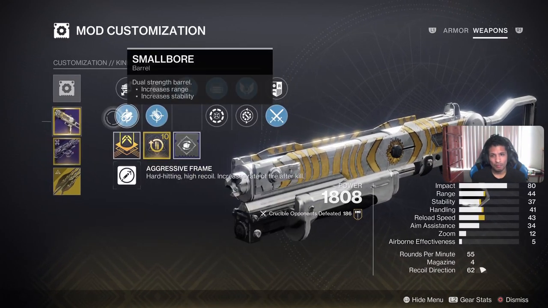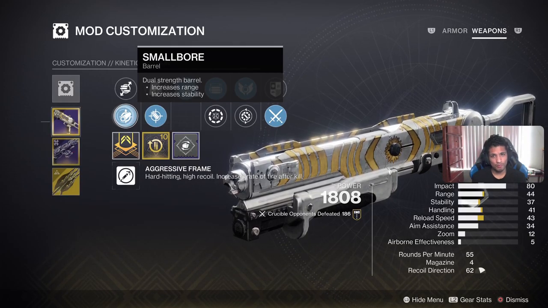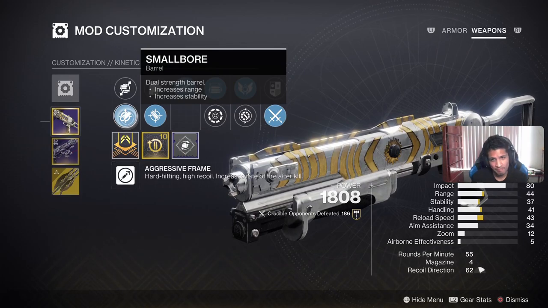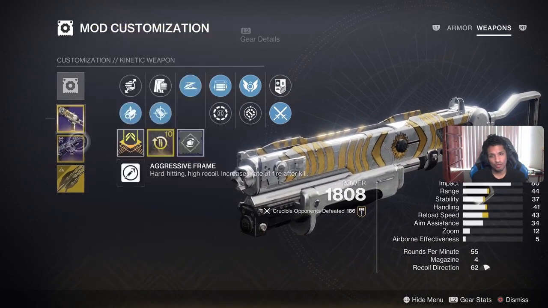So corkscrew rifling would be the only thing that I would switch for small bore. But other than that, it's still pretty good. This is like a 4.9 out of 5. So yeah, still a really strong shotgun here.